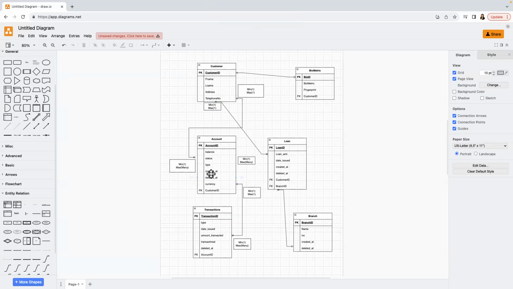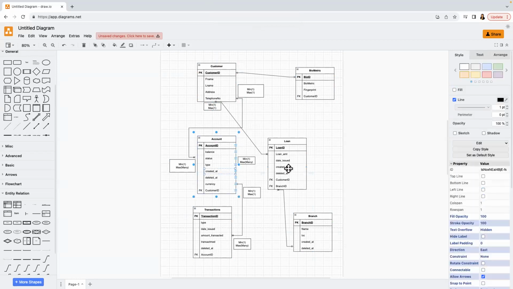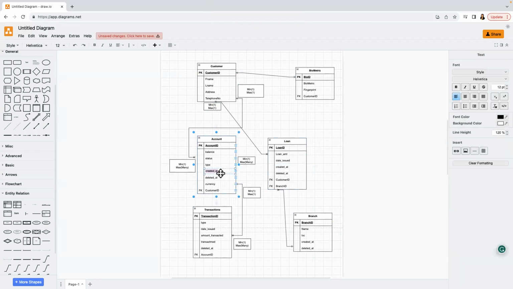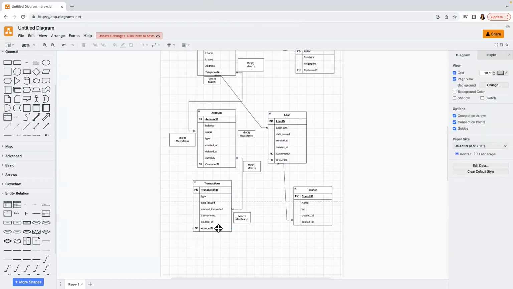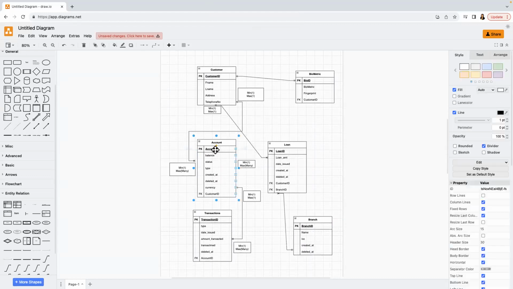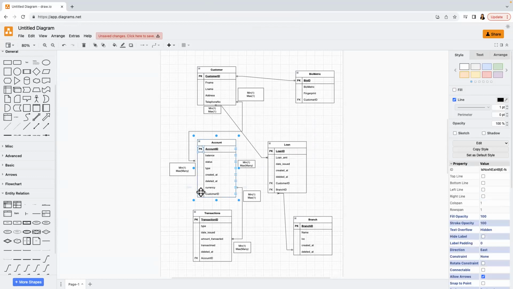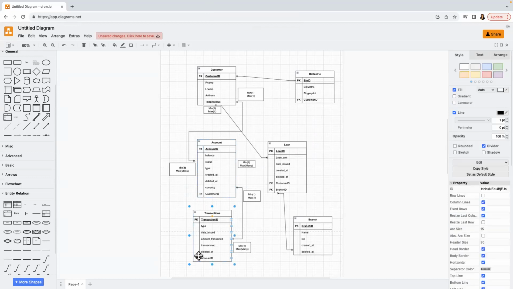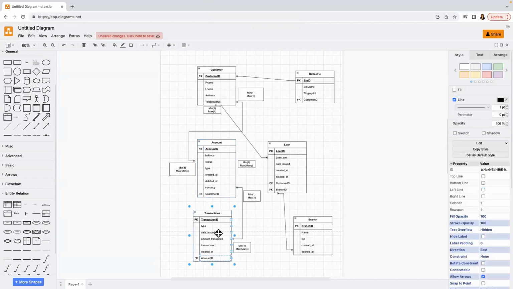Just remember that this created at is very different from the created at here, okay? Because this was when the account was created, and this was when the loan was created. These can be two different dates altogether, okay? But what is going to be similar in nature are all these keys, where the PKs and FKs are mentioned. They are usually going to be more or less the same.